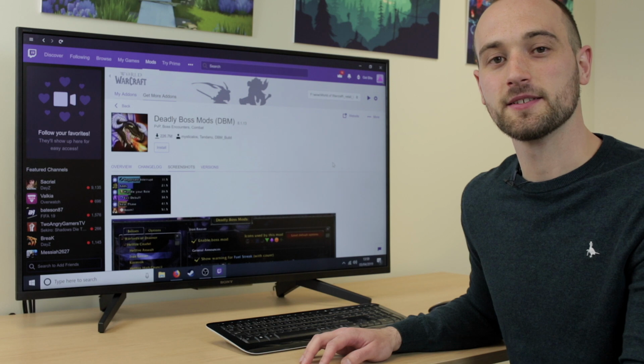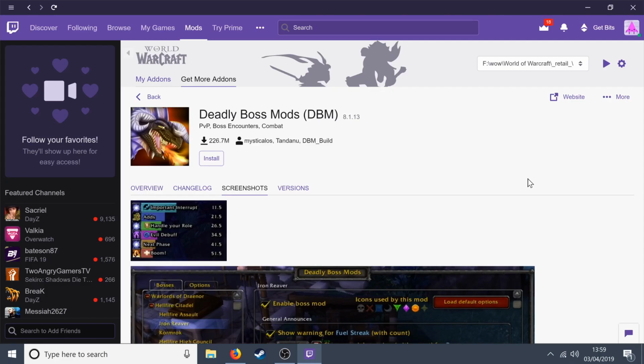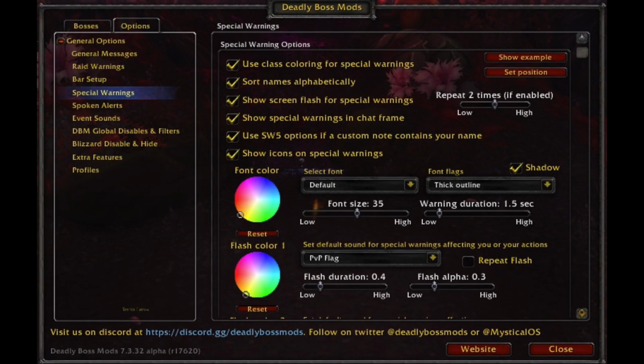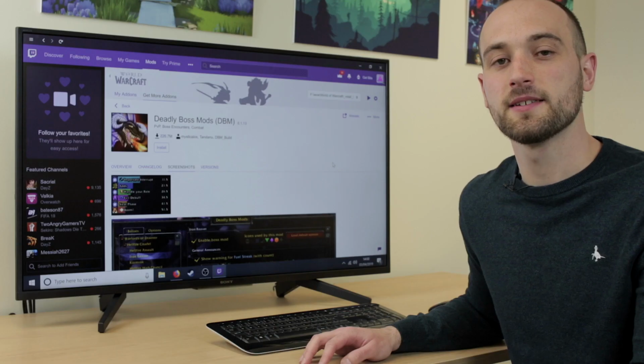Deadly Boss Mods is a comprehensive add-on that has audio features as well as visual cues to alert you when something is happening in the game. Oftentimes this will become very useful when fighting larger bosses who have predetermined scripts on when they will attack you and when they will use special abilities. This add-on will tell you exactly when this is going to happen so that you can prepare for them beforehand.